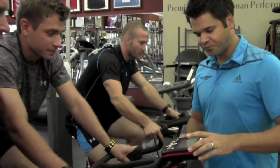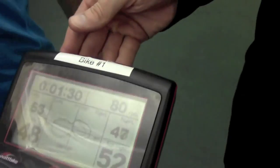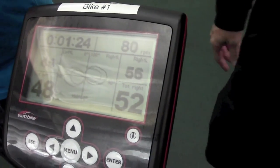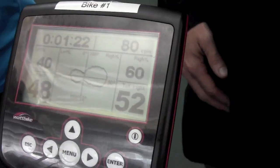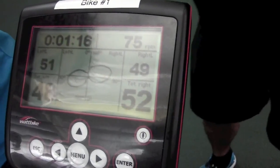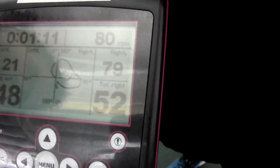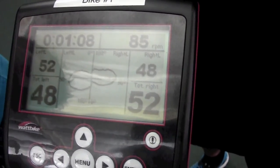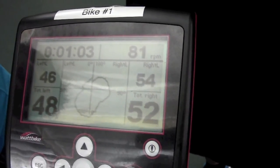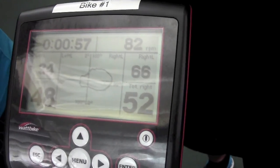Why don't you come on in and take a look at the screen. I'm going to break down the polar view here. What you're going to see a lot of the time is the figure eight — what's happening is there's a lot of pushing down and not a lot of pulling through. As you start to pull through at the bottom, feel like you're swiping something off the bottom of your foot. You're going to start to engage the hamstrings a little bit more, and you're going to start to see that turn into more of a peanut shape, hoping to eventually become a sausage-looking object. The better your technique gets, the better this polar view will look.